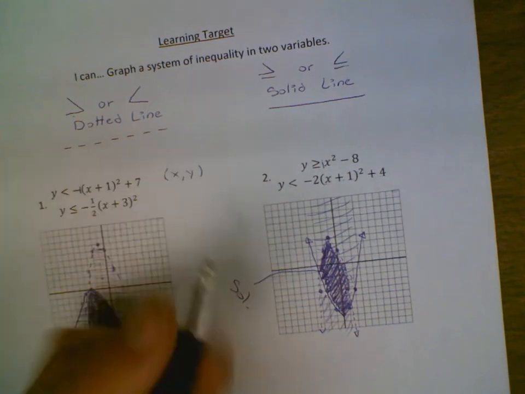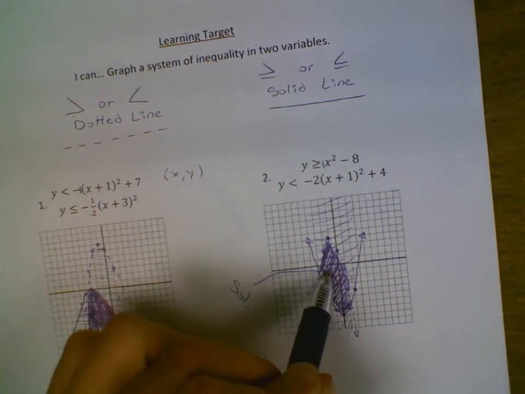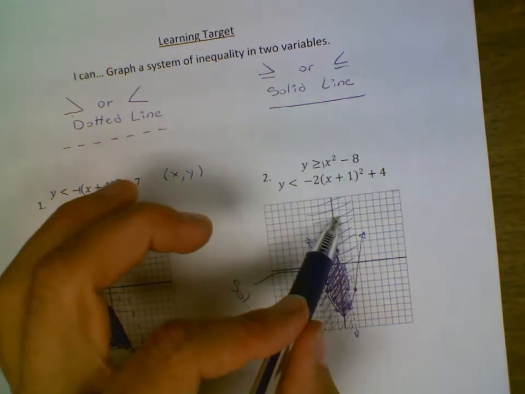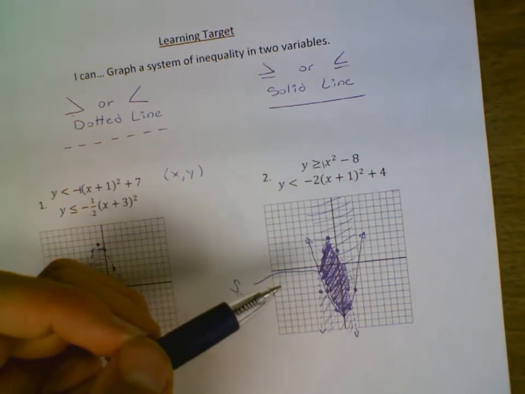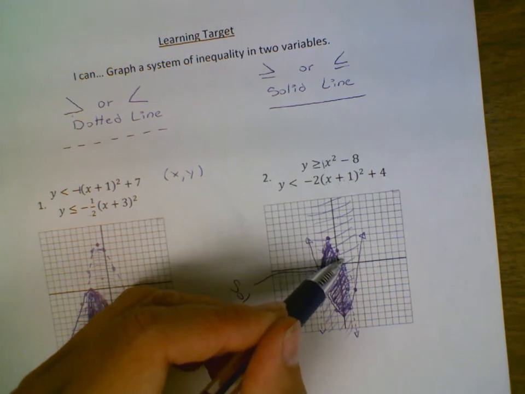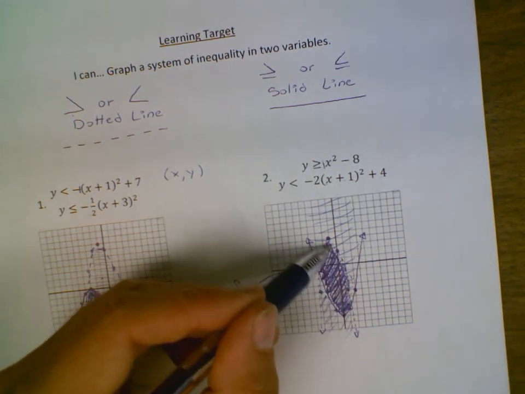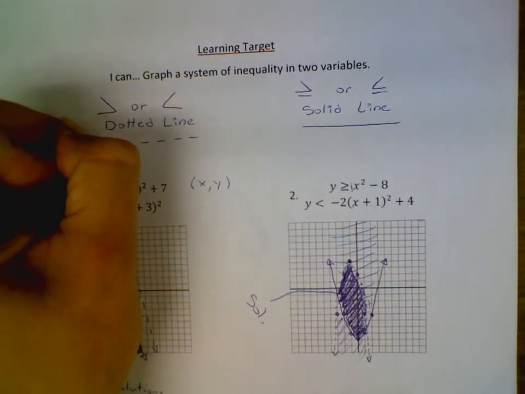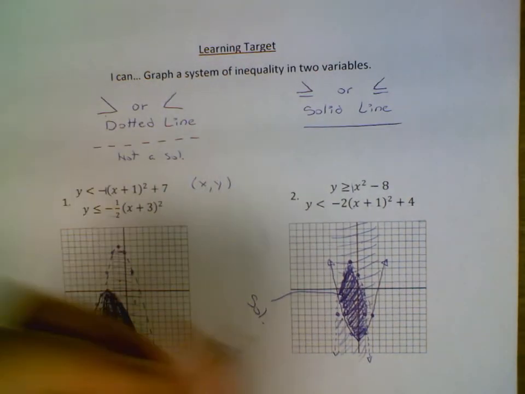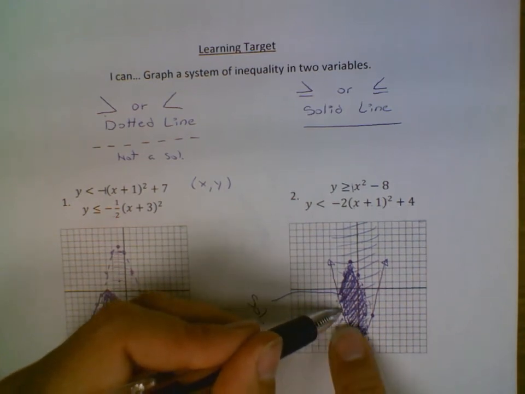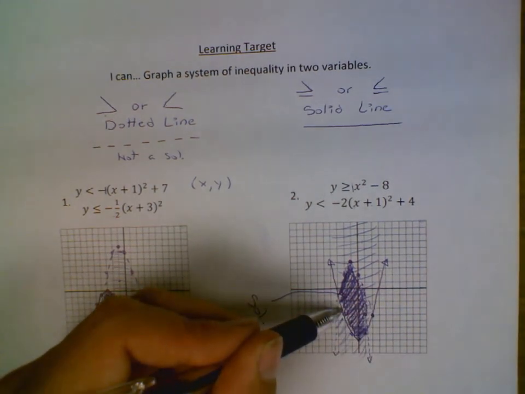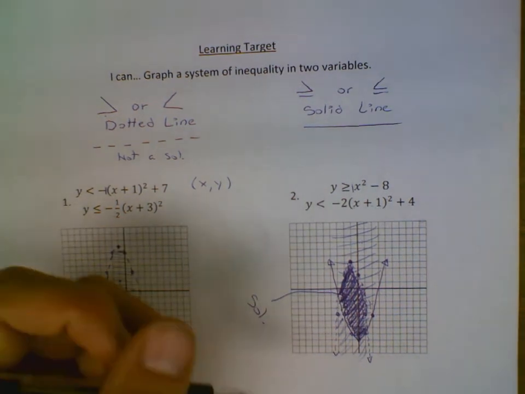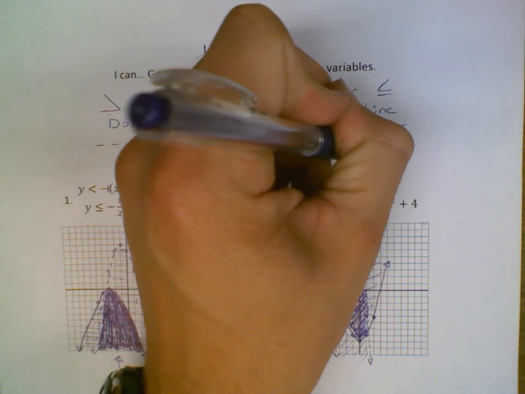So if I were to say, is this point a solution? You would say yes, because it's in the shaded region. If I said, is this point a solution? You would say no, because it's not in the overlapped area. If I'm on the dotted line, the answer is no, because it doesn't make that equation true. Dotted line means not a solution. But if I fall on the solid line, next to the shaded region, that is going to be a solution. That will make both of them true. So solid line is a solution.